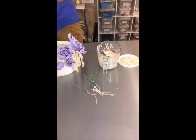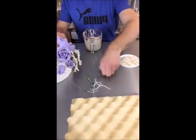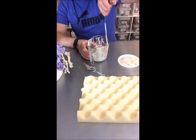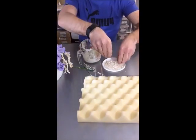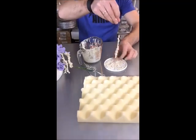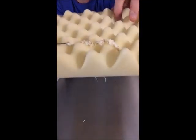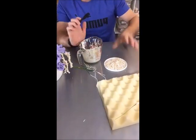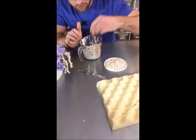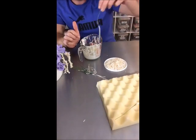Go ahead and take your wires and your strings and dip them down in the chocolate. Make sure you coat the wire — you're just dipping the string. Once you have that dipped, put it in your coconut. Make sure you get it coated all the way around, then lay it onto an egg crate foam. This will allow that chocolate to set and give it movement — otherwise, if you lay it on the table, it's going to be a straight line that would stick off the cake, which is not what we want.